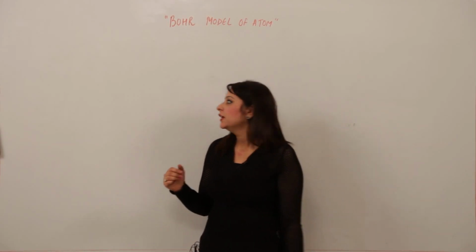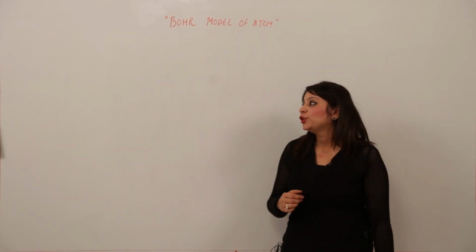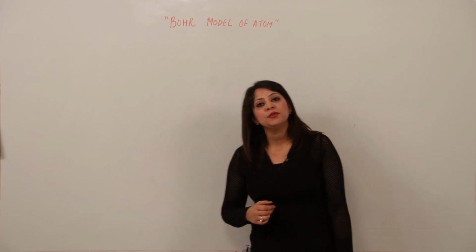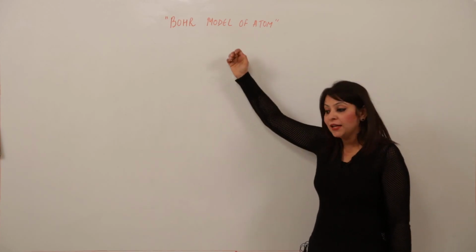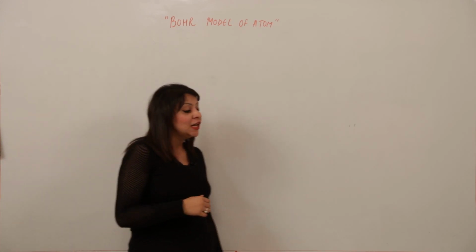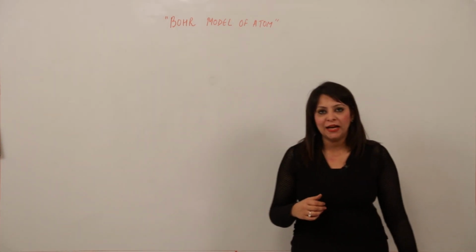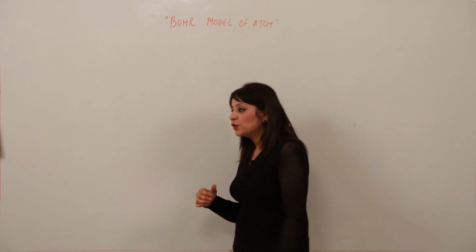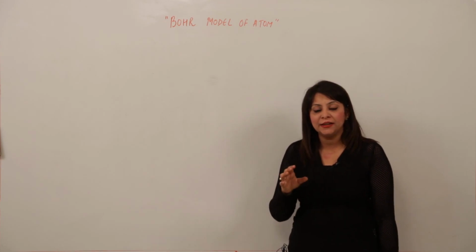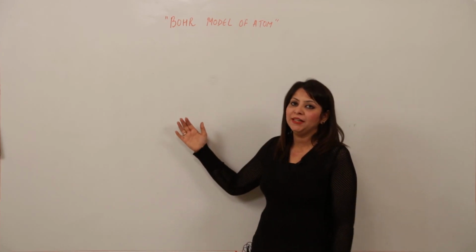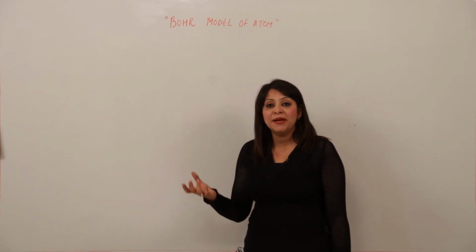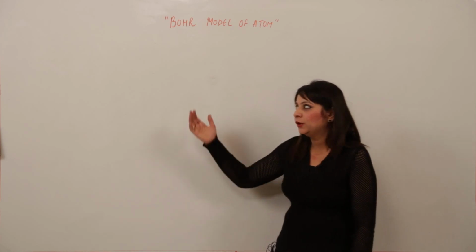As we have discussed, the Rutherford model failed due to certain limitations which he could not explain. So the next attempt was made by the Bohr model, and you will be surprised to know that Bohr was actually able to explain many facts about the atom, because the main limitation which Rutherford was not able to explain was the electron distribution exactly. So he was able to explain many facts about the electron distribution, electron movements, electron jumping states, and more like that. So we will look forward to it.